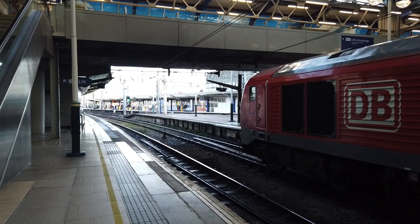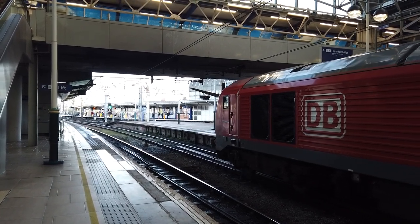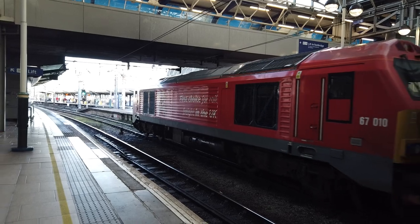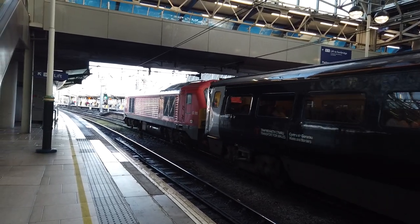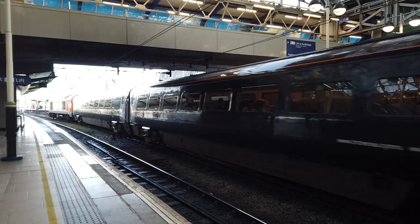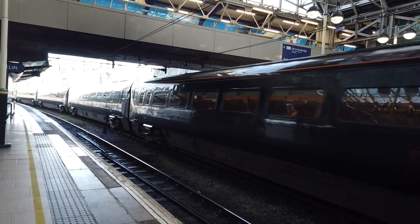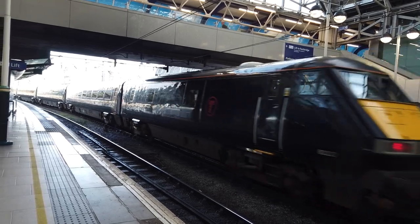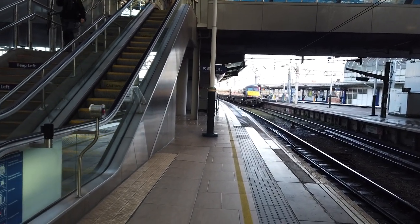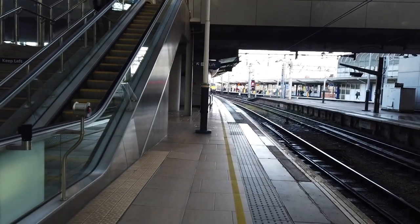Right. And off we go. Off goes the 1630 Transport for Wales service to Swansea. Four carriages does seem awfully short for Mark 4s, seeing all the length of some of Alstom's ones. But it didn't seem to be too full, that one. That service runs via Cardiff Central and then finishes at Swansea probably ridiculously late this evening.